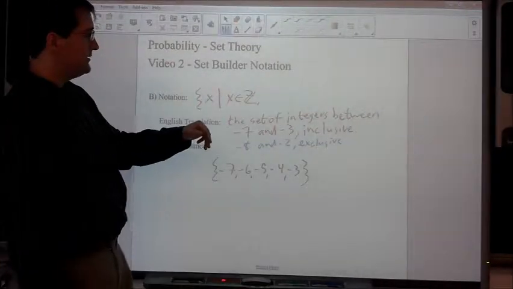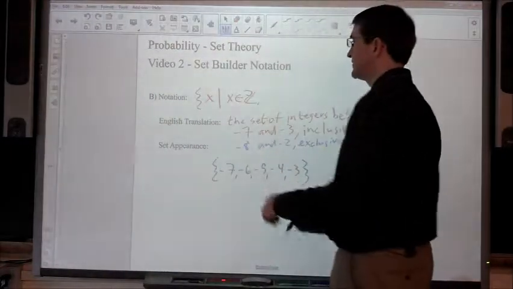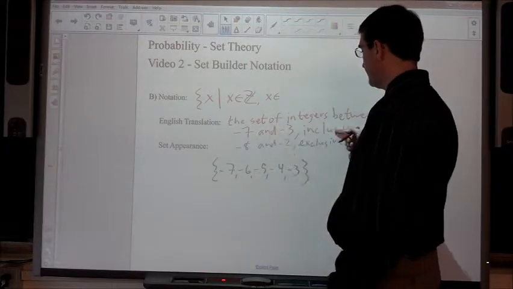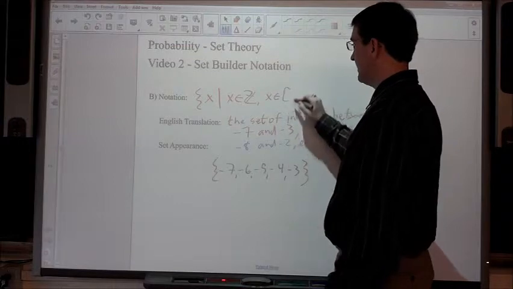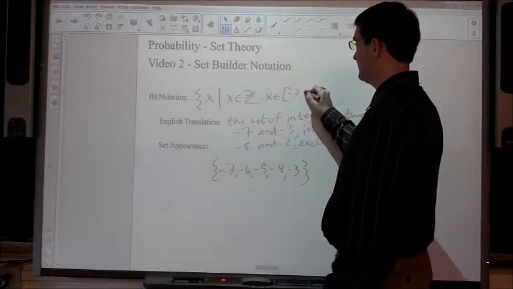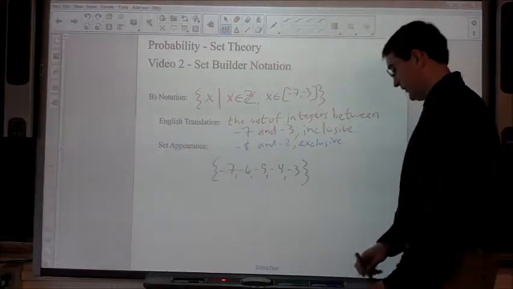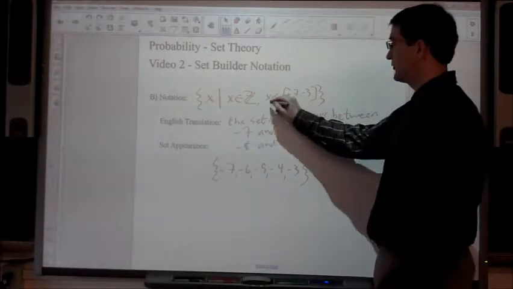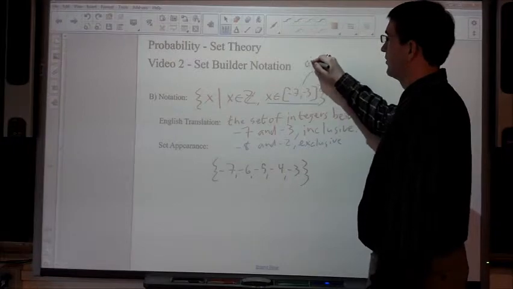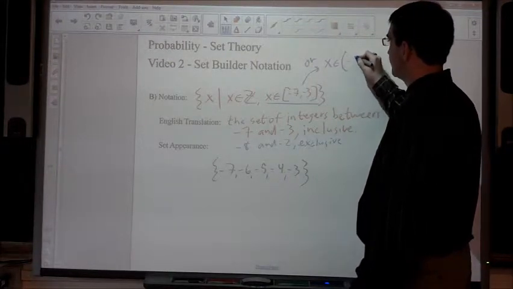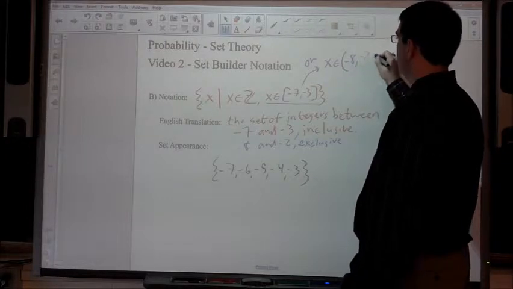So x is an element of the integers. x is an integer. And x is also an element of the interval, the inclusive interval, -7 to -3. And close that off. Or we could say, x is an element of the exclusive interval, -8 to -2.